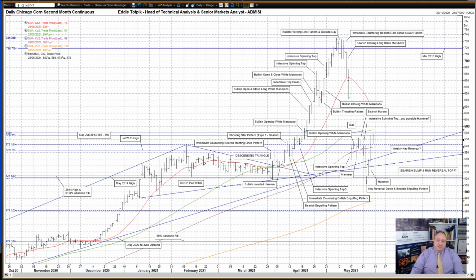Now, one final piece of significant information I'd like to share. Though it's not perfect, we may well be on for a weekly key reversal this week. The criteria is set. It very much depends on the close tonight. So if we close tonight either over 573 or under 542, then that would be on. Anything in between, I would have the lesser outside week. Well, right now we're shading towards a weekly key reversal up, but only just. But that may open up a lot of possibilities.